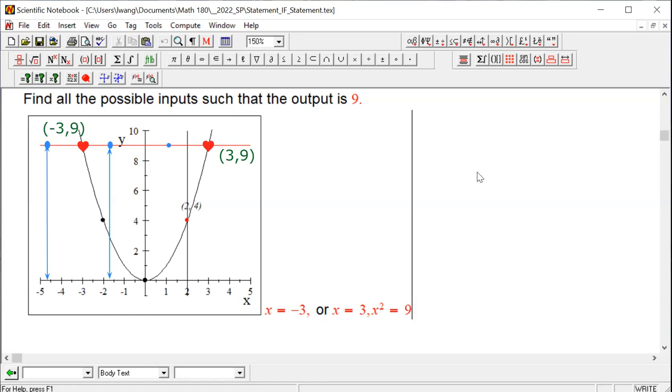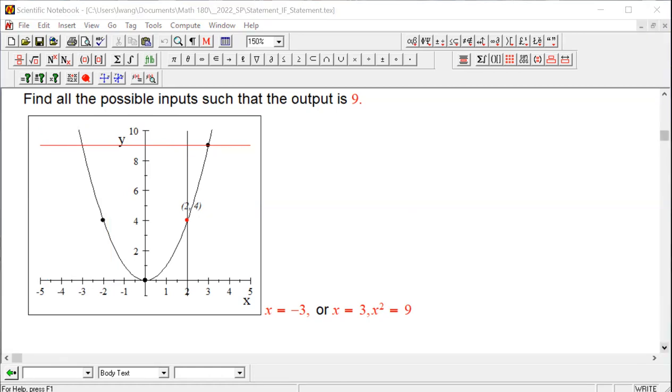Okay, algebraically, how do we do it? I think most of you know how to do it, right? So this is the graphical rule to identify solutions. But this method of drawing a horizontal line when the output is given is absolutely important. We're going to come back and revisit these methods for other functions very soon. So stay tuned. Let's look at the algebraic way to solve this equation. I hope you guys have a good understanding of this now. So now I'm going to move forward to the algebraic methods.